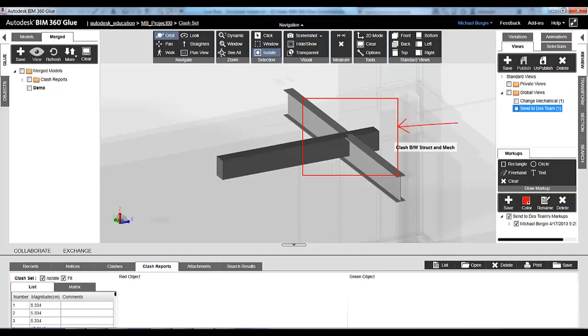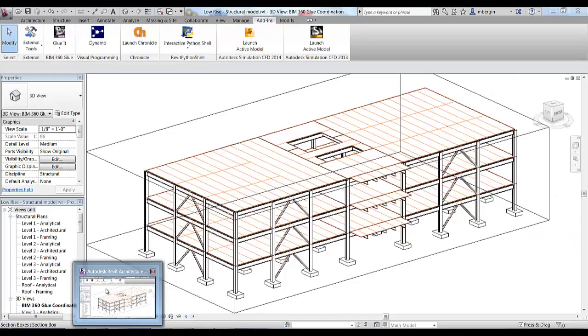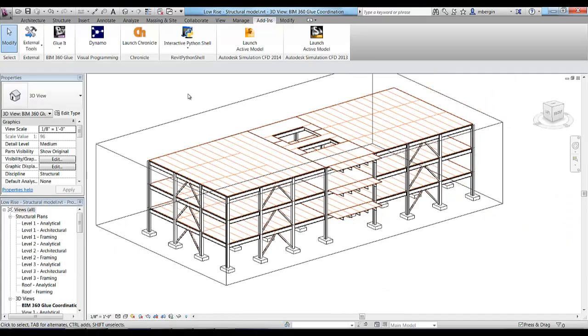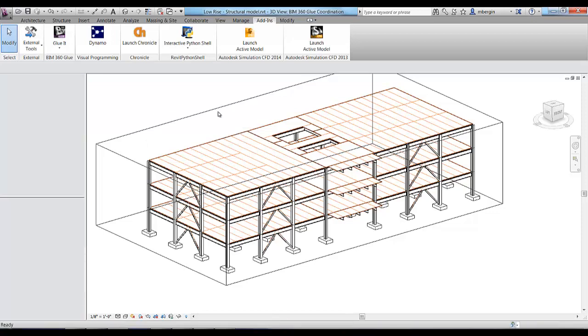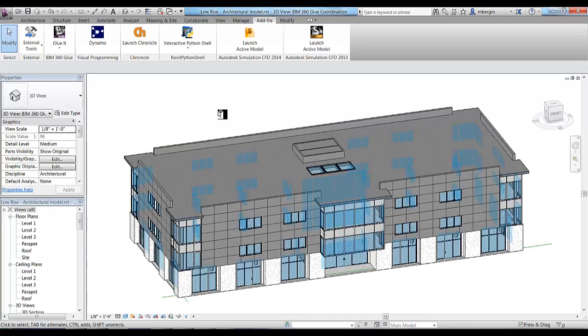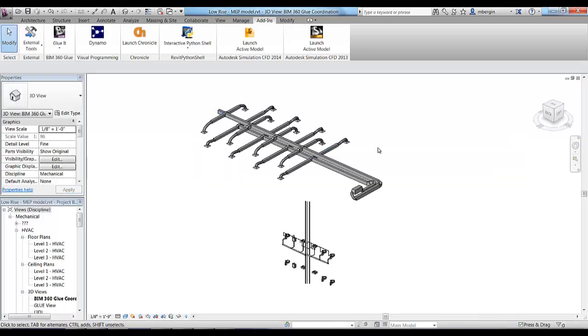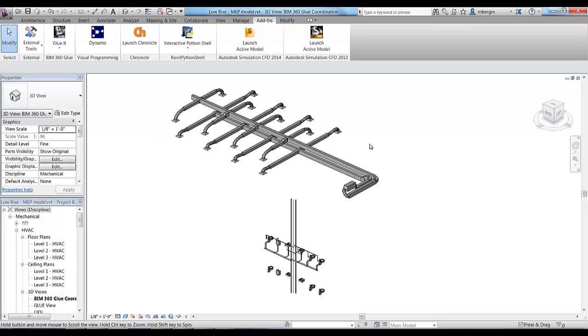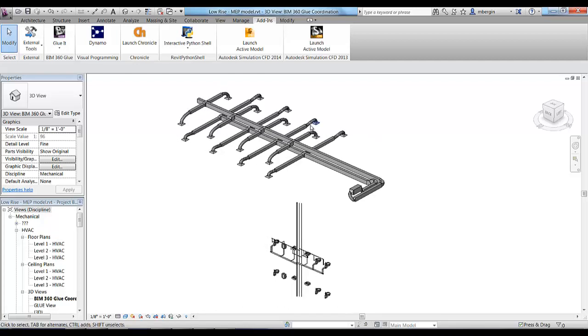So what we'll do now is we'll go back into the Revit environment, and we will enter the mechanical model. And on your teams, obviously you will be on more than one computer. I am kind of simulating this workflow for you to make it easy to see it all in one place.